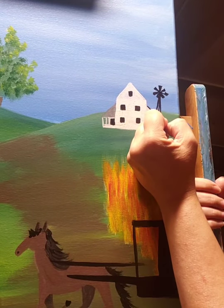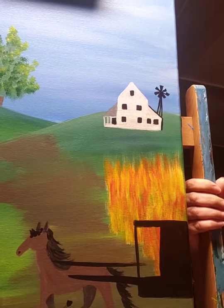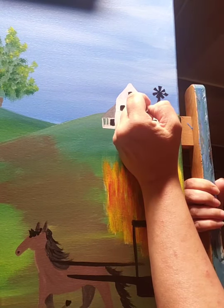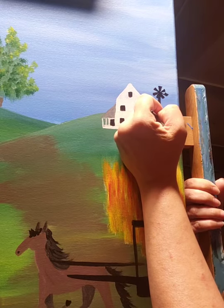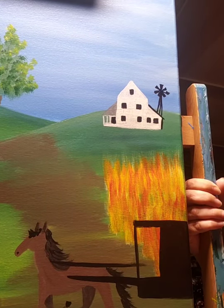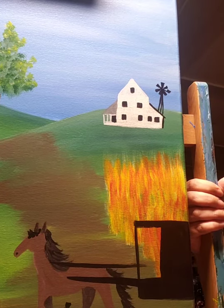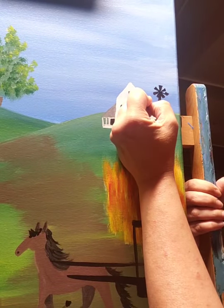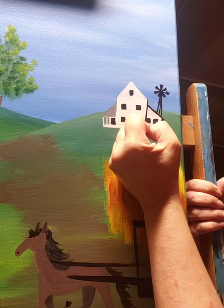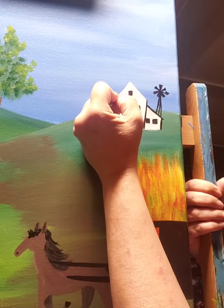Gonna outline the side of the house right here. So just make sure you have nice loose paint. If it's getting a little globby, add a little water to it. Make sure you're using a very small brush with a good point, right? Make sure there's no globs on that brush. All right, so I'm gonna do the line down this side of the house. Bring it on down, just like that. Line on this side of the house.